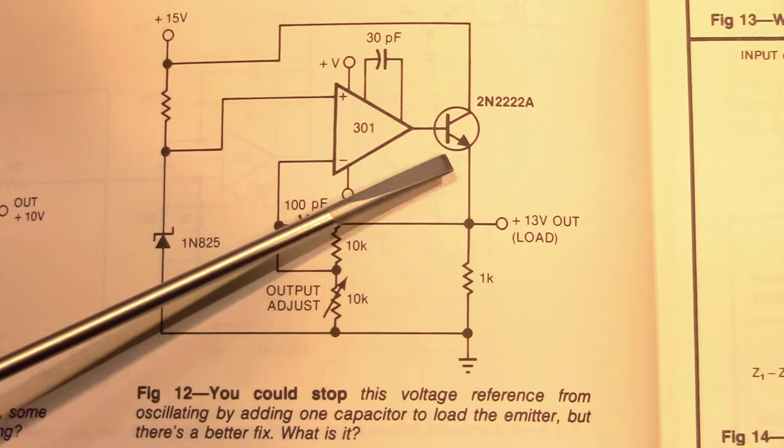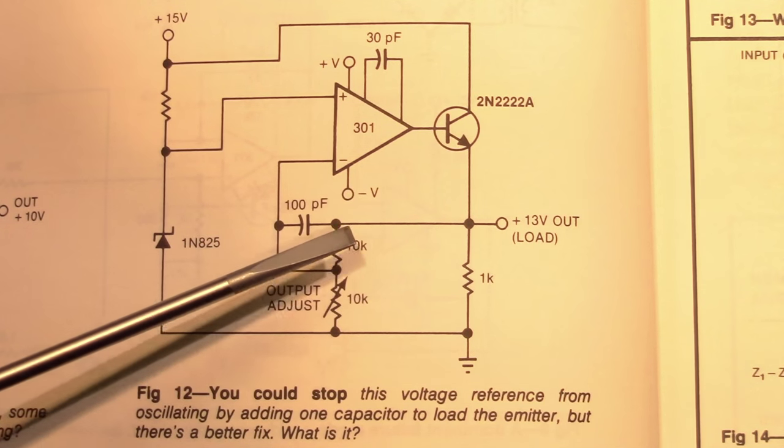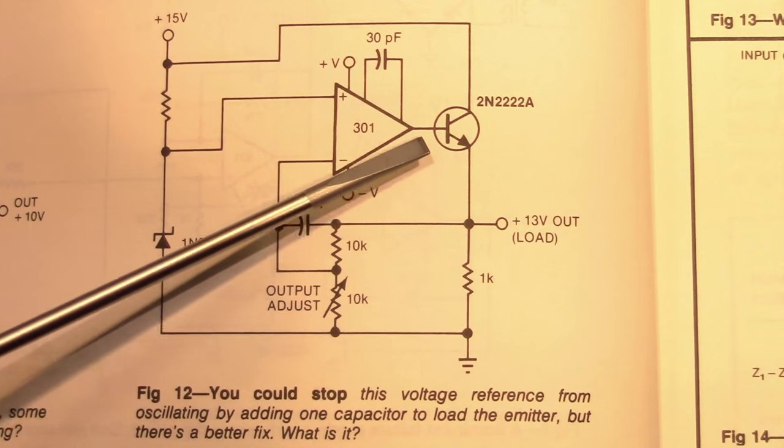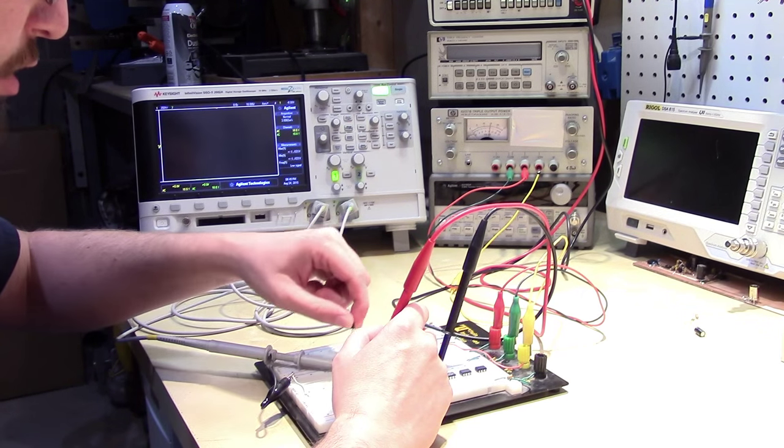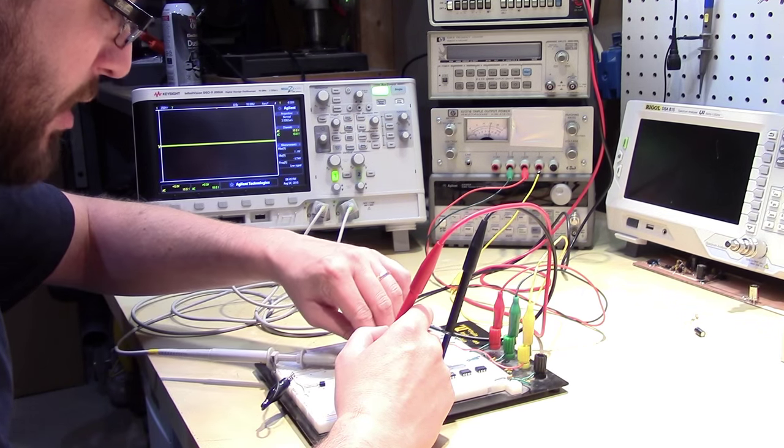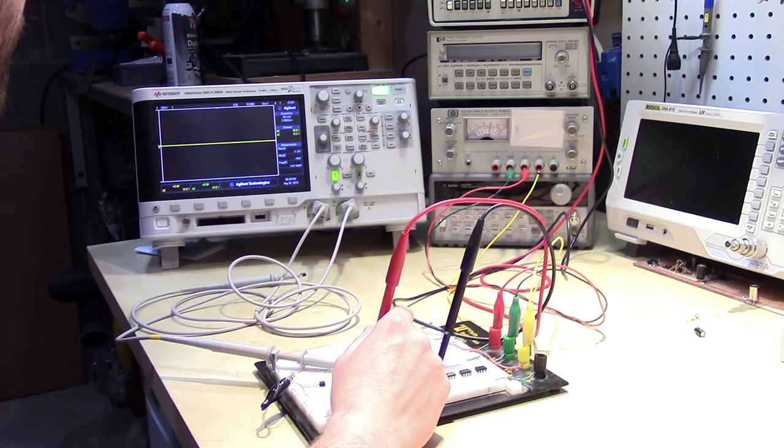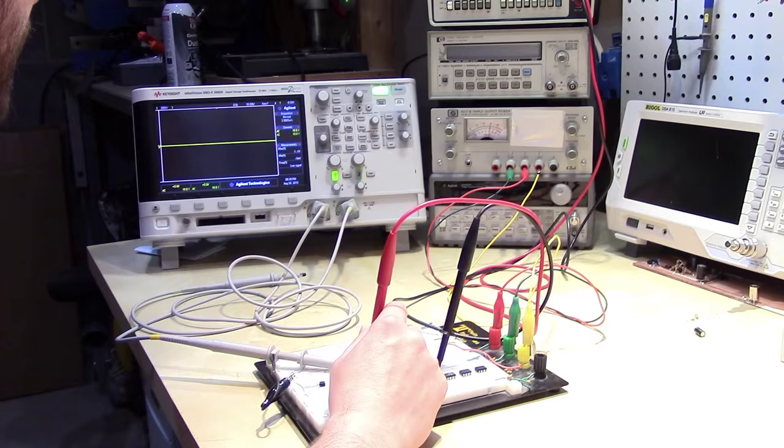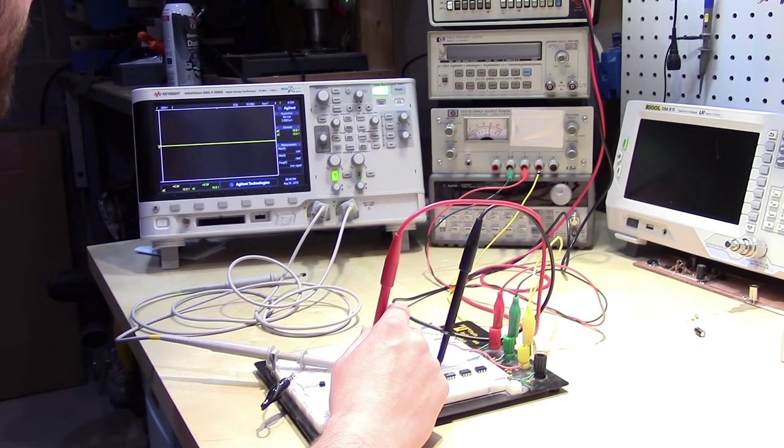And since the transistor is really just there to drive low impedance loads, as a simple test we can just take that transistor out and connect the feedback loop directly to the output of the op amp and see if we still have oscillation or if that stops it. So we are clearly oscillating pretty badly right now. So I'm just going to remove that transistor and connect the feedback directly to the output of the op amp and that seems to have fixed it. I'm probing right on that output just as before and not getting any oscillation out of there. So I think that the emitter follower is definitely the culprit.